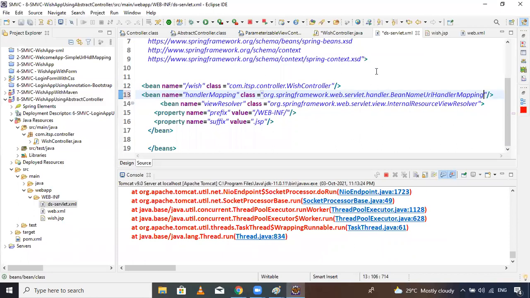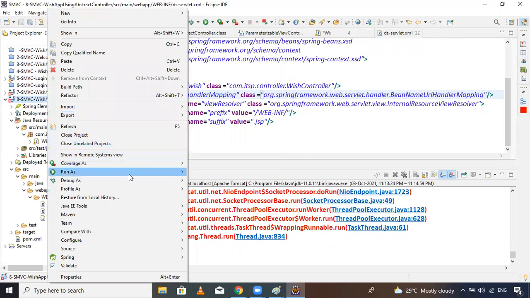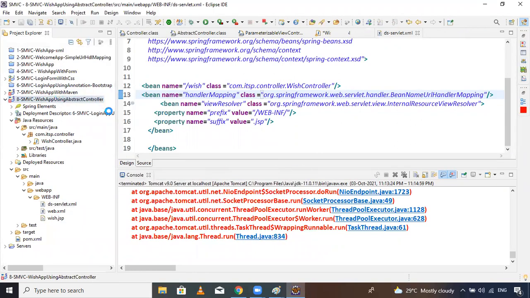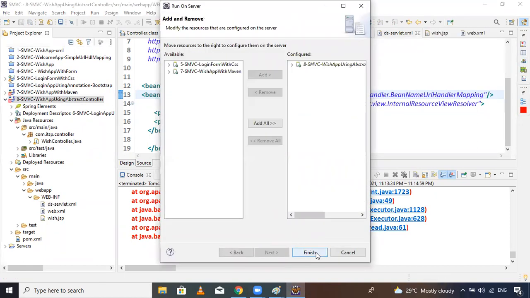Just go to the class name and copy the package and class name. Now run the application again. Run server, save it. Next.